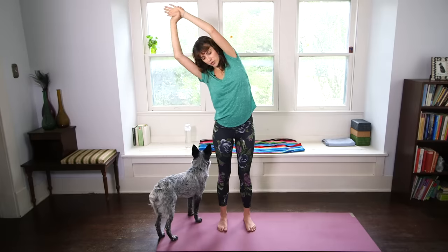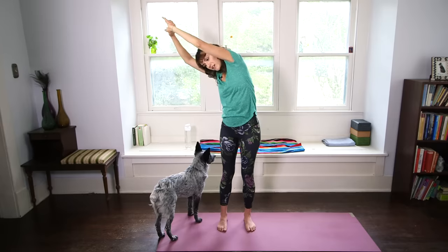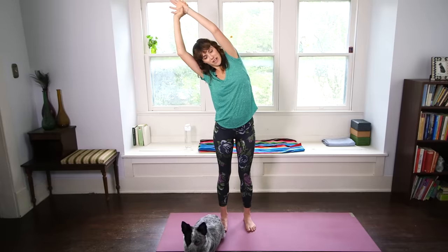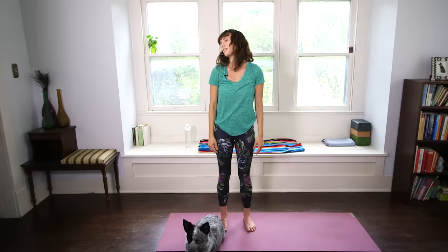Right shoulder girdle, right shoulder comes up towards the sky, so it might be here. So think about lifting your heart. One more big breath in here and big breath out. Awesome, back to center. Go ahead and relax the arms down and a couple of neck circles here. I like to imagine drawing circles with the nose one way and then the other.